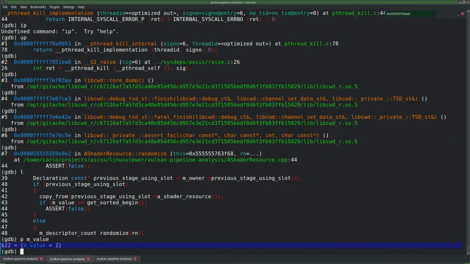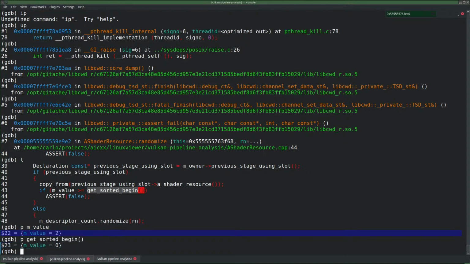Values 2. Get sorted begin is 2. 0. What the? No! Why? Ah, shit. Okay, that sucks.